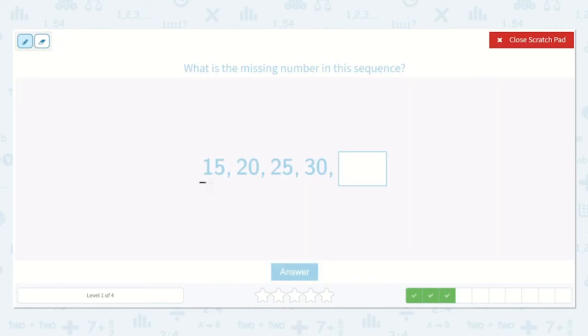Now we have 15, 20, 25, 30. Then what? What is 5 more than 30? You can kind of hear it, huh? 35 would be the next one. 15, 20, 25, 30, 35, and then we would go 40, 45, 50. Hear how we say this number, then we say this number again, but with a 5? 20, 25. 30, 35. Great.